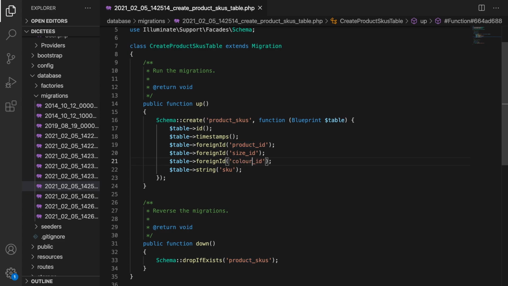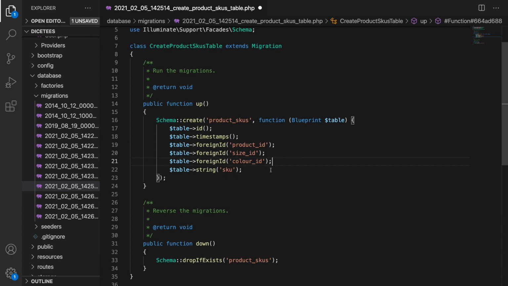Now, obviously this is very much related to our system because we know we're selling clothing, we're selling t-shirts, hoodies and sweatshirts. Every single one of those is going to have a color and every single one of those has a size. So for now, I think this is fine. But if we started selling other types of products in the future, which is a possibility, this may need to change. But we'll think about that later. I think for now, let's stick with this. So these three relationships bring all of those elements together.